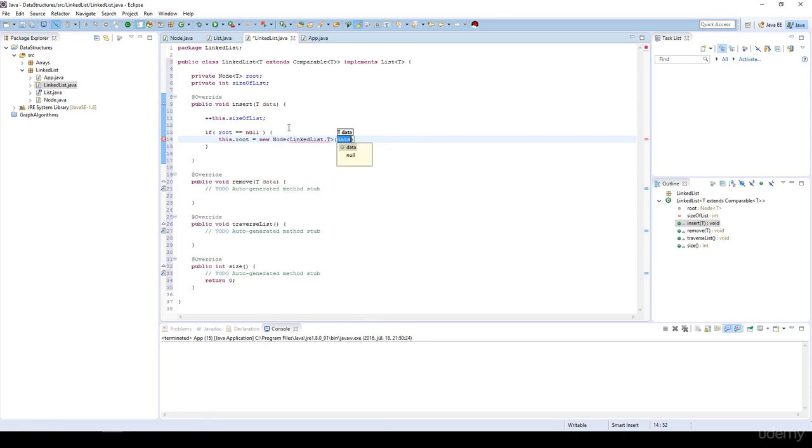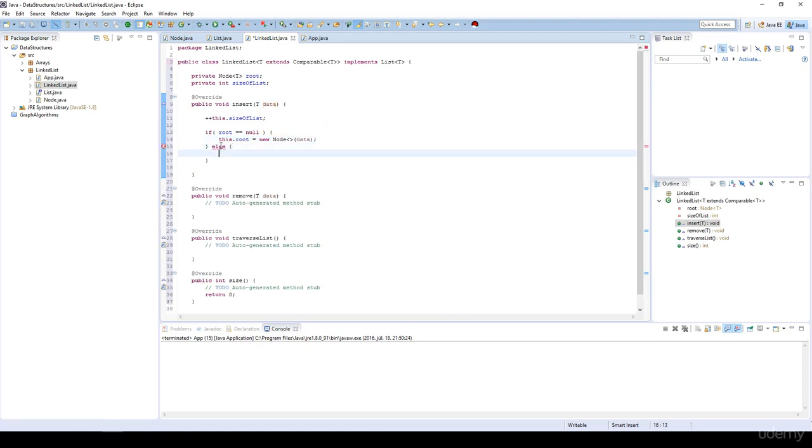And of course, we have to insert this data. Else, we know for certain that because we have already instantiated the root node, it is not going to be null.